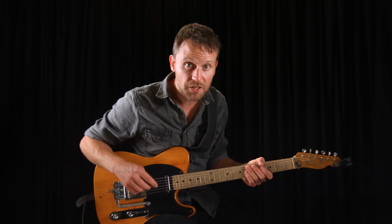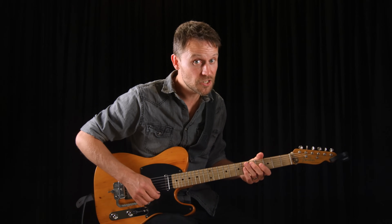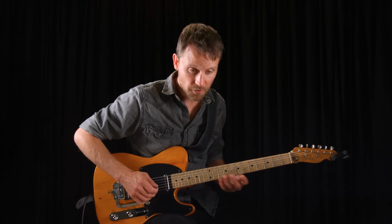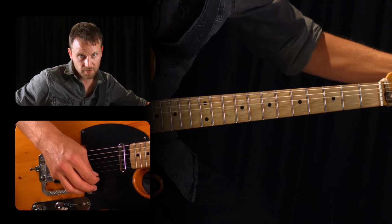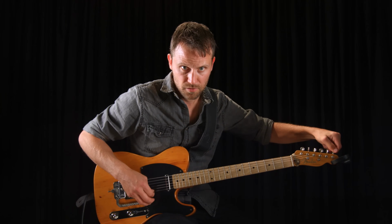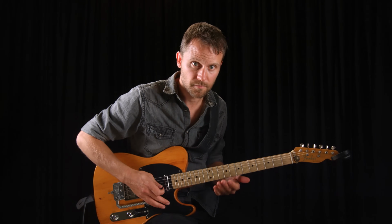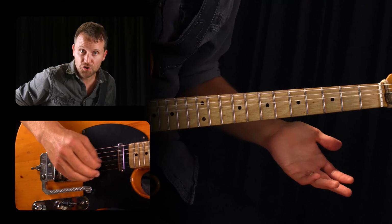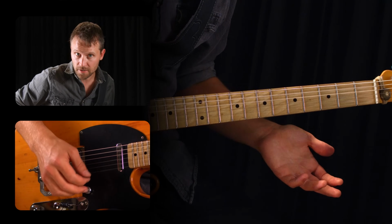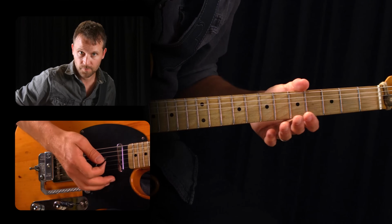The D, G, and B strings stay where they are, so that's a really good thing to remember if you ever have to take a solo in this tuning. The high E string goes down a whole step as well, and you can use the 12th fret harmonic of the D string, and then match the open string to that. So now our tuning is D, G, D, G, B, and D. And the open strings spell out a G major chord.